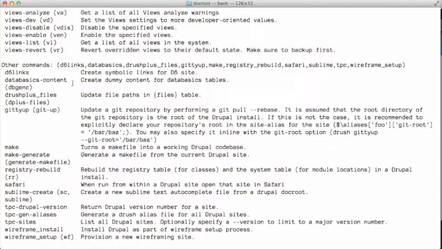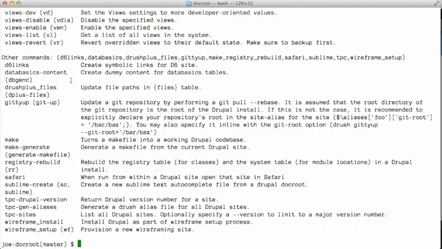Same with our databasics-content command. The command that we're going to create will be part of the databasics module. Sometimes, though, you want commands that can be executed on any site and don't really live with a particular module. An example of that is this registry rebuild command. This is a command that I may want to use on any number of different sites, but I don't want to have to download the module on every site that I want to use it. So I can place these commands inside of my home folder in a directory that starts with a dot.